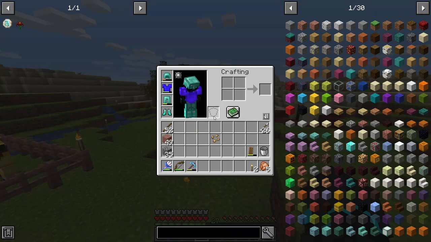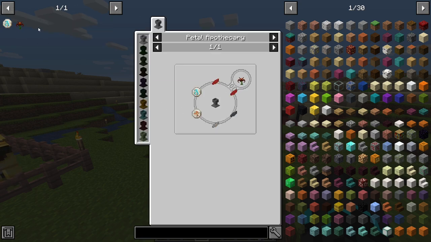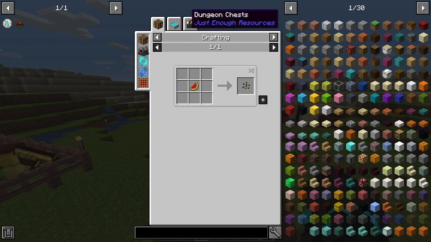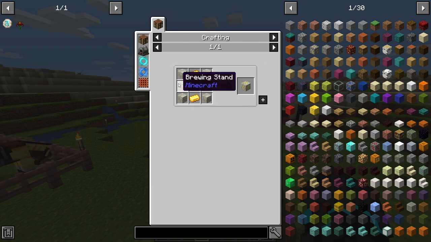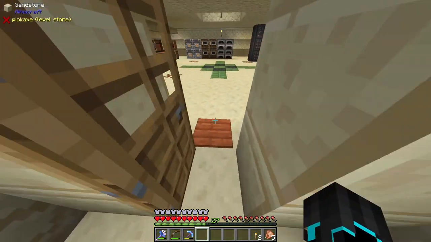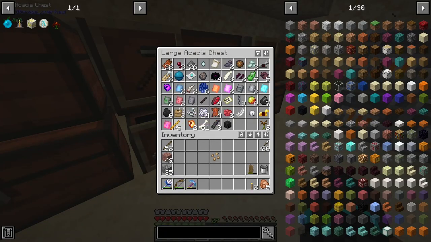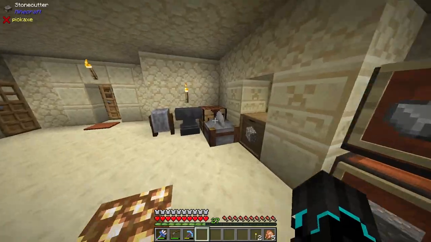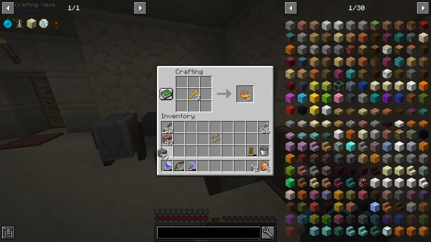Maybe I'm gonna make some potions? I don't know. But I do know that I want to make this now. So we need the alchemy catalyst. For that, we need... not so much, actually. This should be fairly easy. So, 2 blaze rods. Actually, I'm gonna make 3 brewing stands. 1 for myself and 2 for the alchemy catalyst.